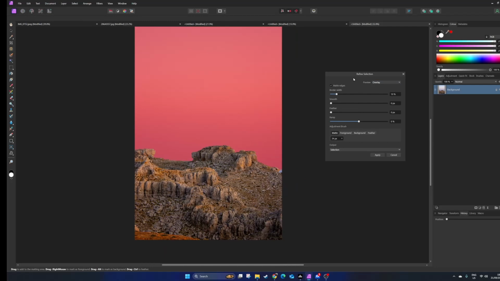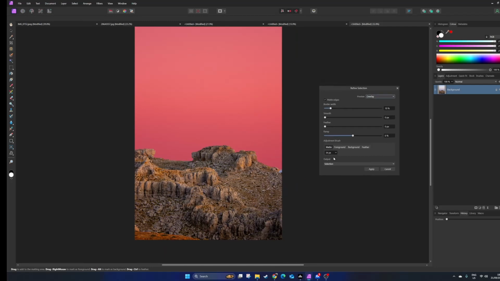and we'll just briefly cover some of these options. I'm not going to cover them all. The ones that we'll actually be using today is the feather, because when we're cutting out the foreground on one image and adding in a background of another, it can literally look like it's been cut out because the edges are so sharp.